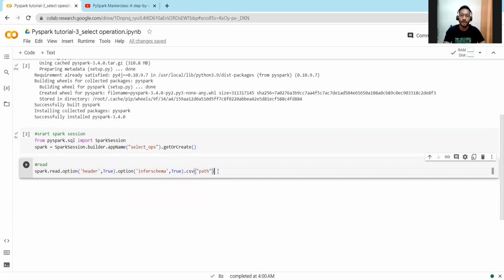Since our CSV file is in Google Drive, we will first need to connect this Google notebook with Google Drive, and then we can give the path of that CSV file.